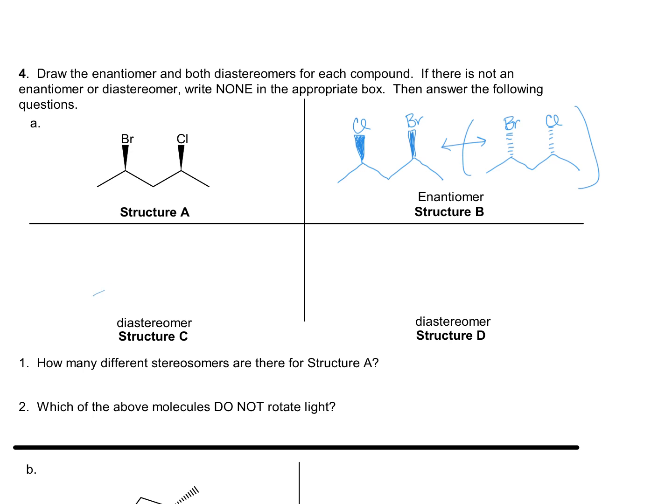For a diastereomer, you are going to keep one site the same and then switch the other site. So for example, here we keep the bromine the same, and then we're going to invert the chlorine. So remember, a diastereomer has one chiral center that is identical. So here is our identical chiral center. And then one chiral center that is opposite. So then to draw the last diastereomer, you can just draw what that enantiomer looks like of structure C. So that's one choice, like this.